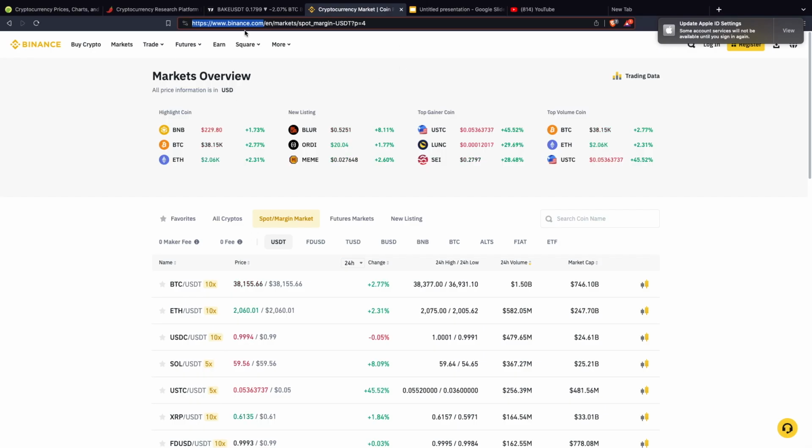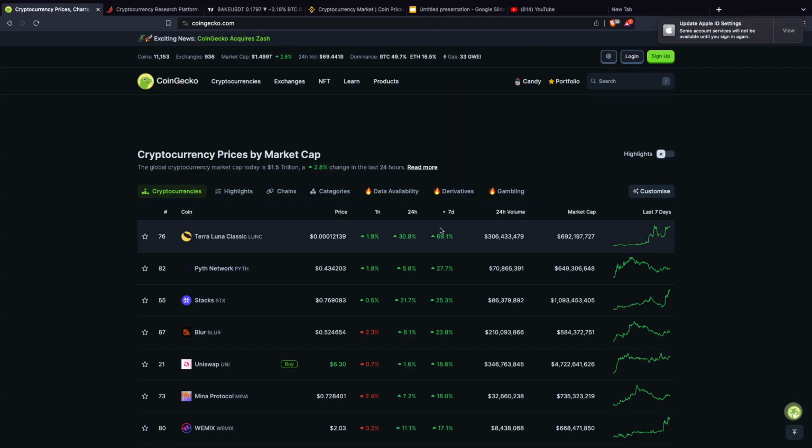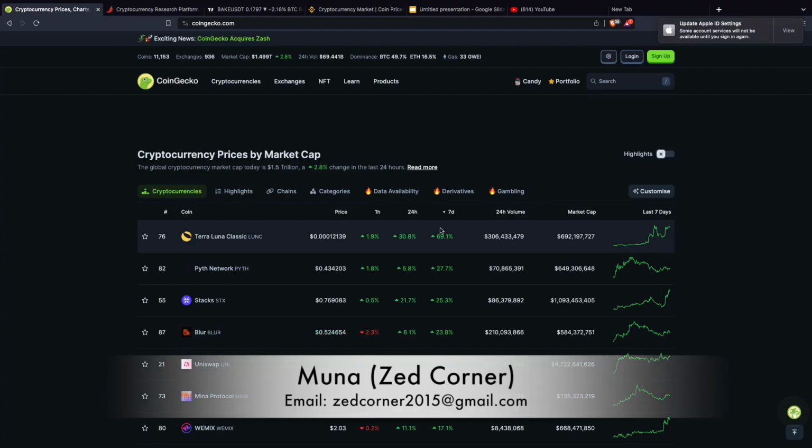So let's say, for example, when we go to Binance.com and then we hit markets, these are the markets performance with regards to all these different cryptocurrencies. As you can see, there's this new listing, there's Blair, which is doing very well, there's this top gainer right over here. So it obviously helps rank what has been happening on this particular cryptocurrency exchange. And you can see the real-time volume, because the volume is going to be way more accurate in comparison to the aggregator, because the aggregator could have aggregated volume.